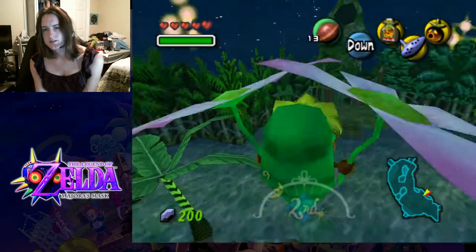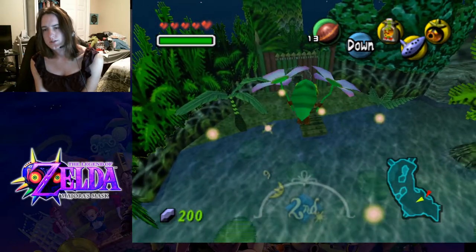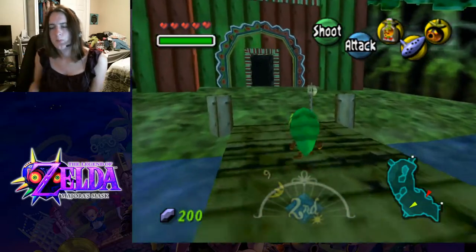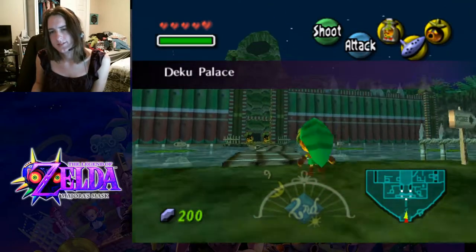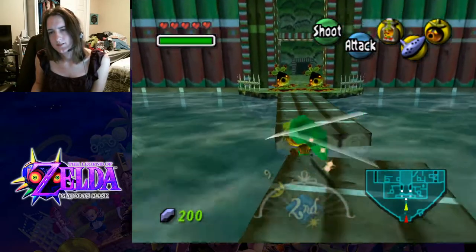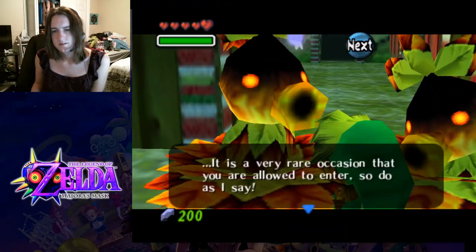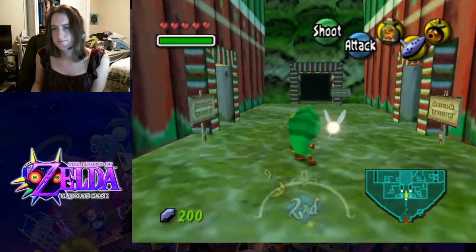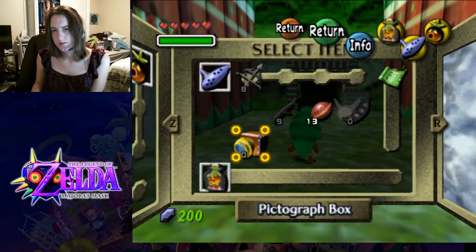Where's the Tico Palace? There it is. Are all of those lily flowers underwater? No, they started to float. Okay. They looked underwater, though. I swear they did. I love this beat. Rare occasion, follow the chamber straight. Got it. Okay.